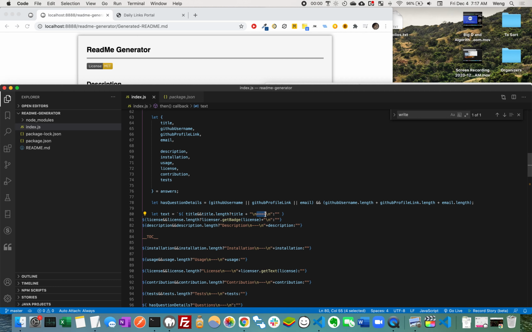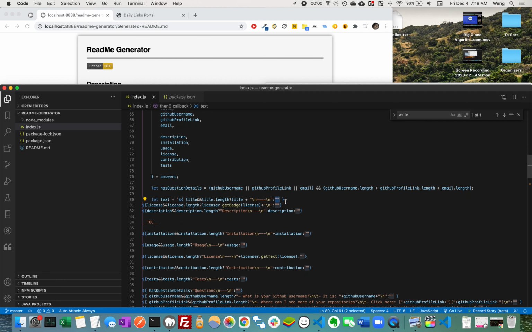And you put at least 3 equal signs under the title, and that creates the big heading in markdown format. If there is no title, you just return blank, which is fine. It's not going to add any new lines or white spaces to the string text.